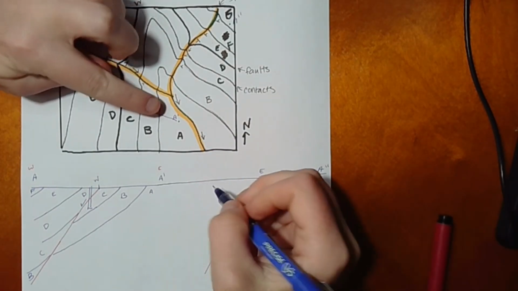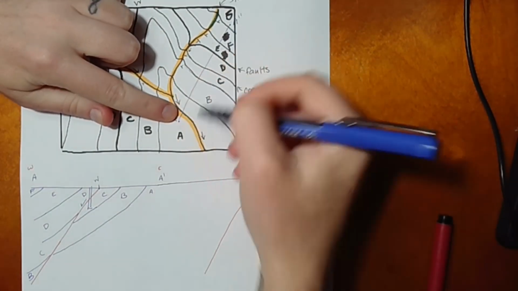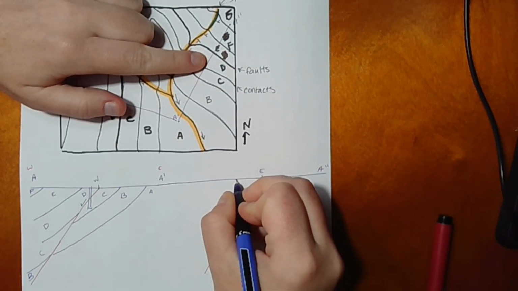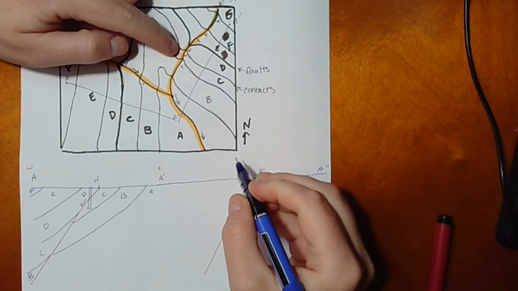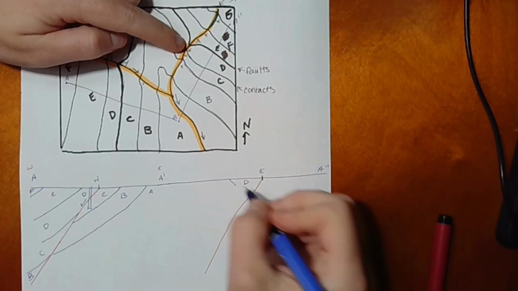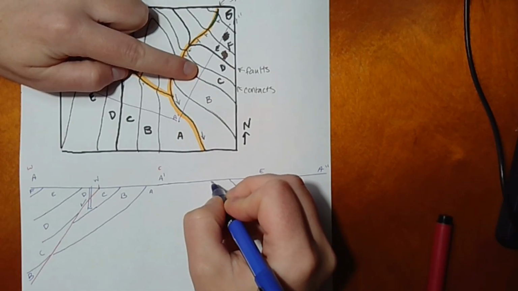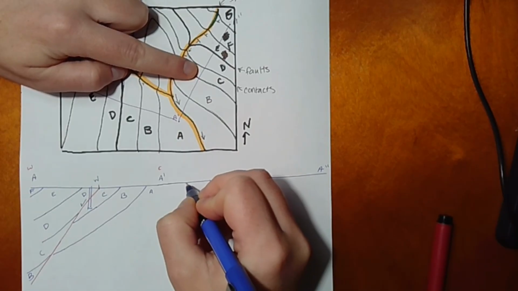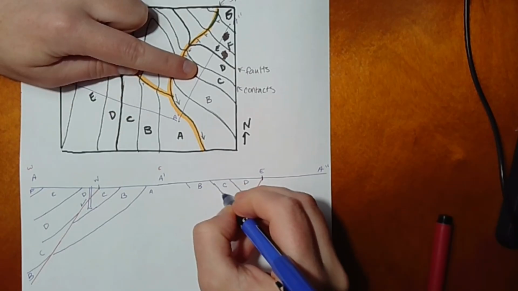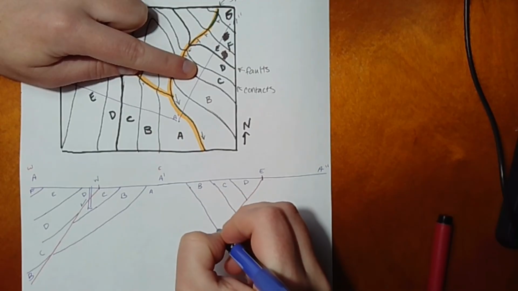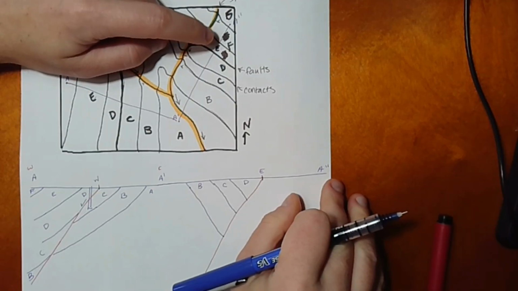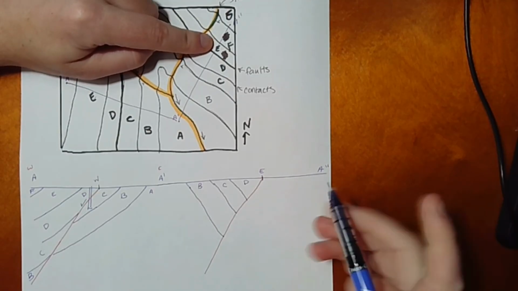Now, coming across here, I keep my unit A for quite a while, and I need to make sure that right up against this fault, I hit unit D. Now, my units over here, we drew this in, are dipping to the east. So I'm going to have unit D, I'm going to have unit C, I'm going to have unit B, and then I end in A. I carry these down to the fault, and I'm not maintaining unit thickness. If we were making this cross section for anything nice, of course I would, but we're not doing that right now.